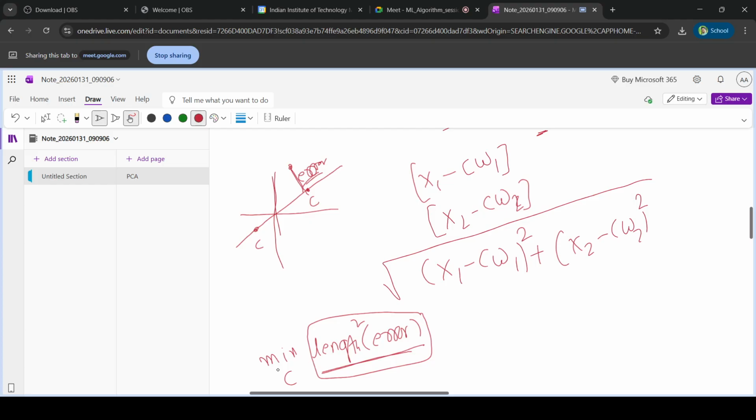So you are saying I want to calculate the length squared of this error, where the C is giving the minimum. Here you don't want this C, I want the C which is giving me the minimum of this value, the minimum of the length squared error. If you take it here, it won't be minimum. So I want some C which gives the minimum length squared error.